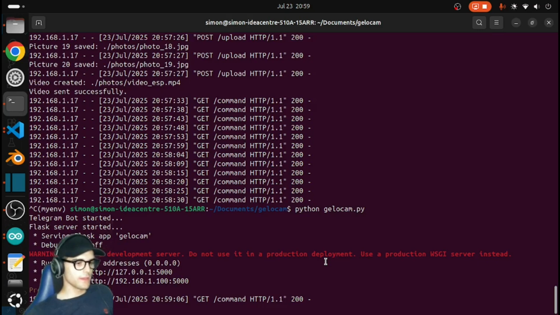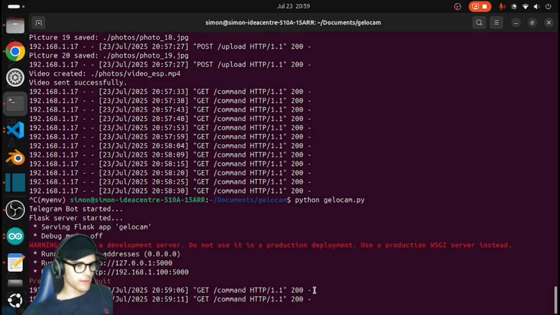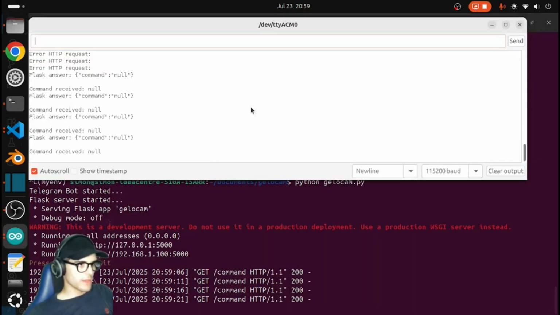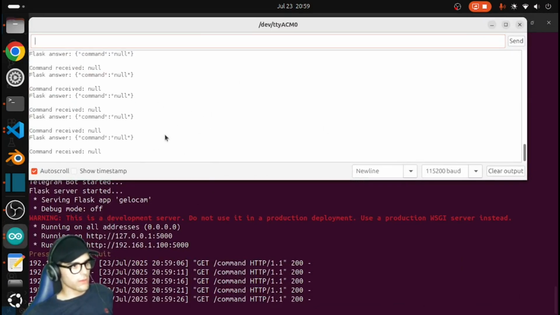And now that the server is on, you can see that the requests from the ESP32 are arriving.